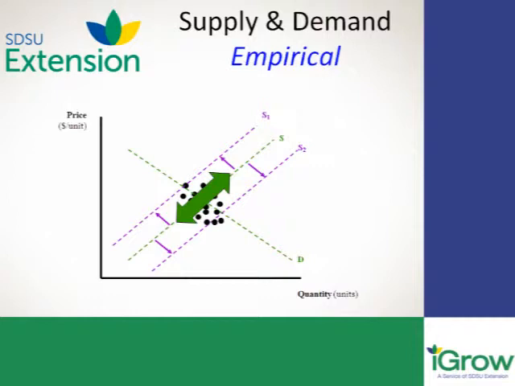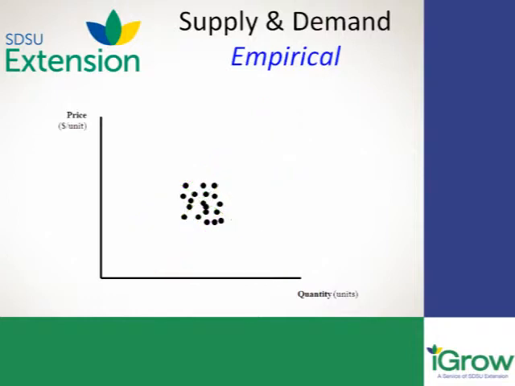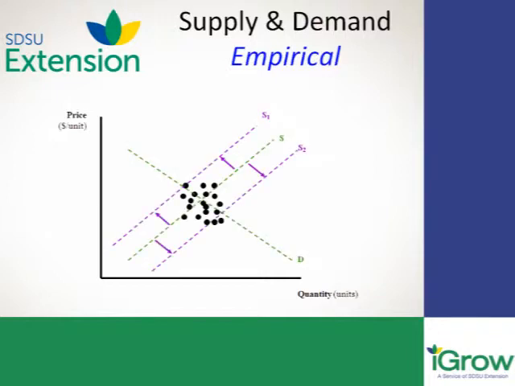The key thing to remember there when you're looking at a set of points that just look like this is we're trying to figure out whether we're moving along that supply curve, or conversely the demand curve, or whether we're looking at a shift in one of these two curves. It has everything to do with trying to predict where price levels are going by knowing whether you're looking at movements along those curves or shifts in those curves.